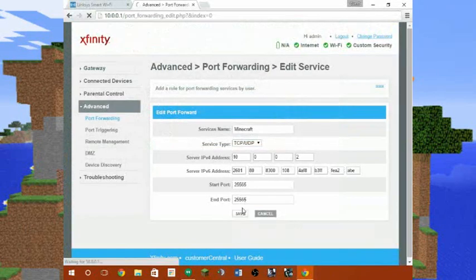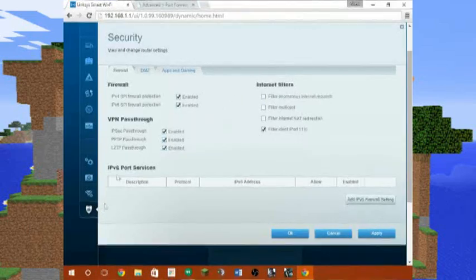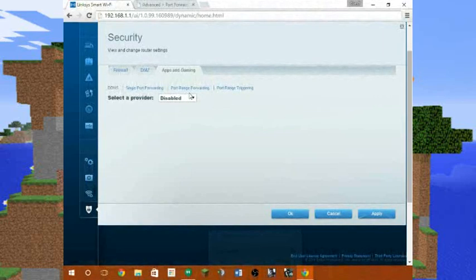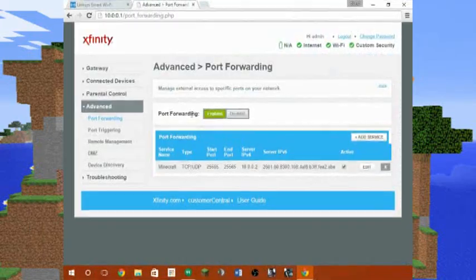So now, after you do that, we're port forwarding to this smart Wi-Fi right here. And then we're going to go to our apps and gaming, and then port range forwarding, because port range forwarding is better than single port forwarding, because these can do more ports. So like if you're running BungeeCord, like how Mineplex does, it does port range forwarding. And so it's doing Minecraft 25565 to my device IP, and that would equal true. And then we hit apply right there, and that's basically all we have to do.